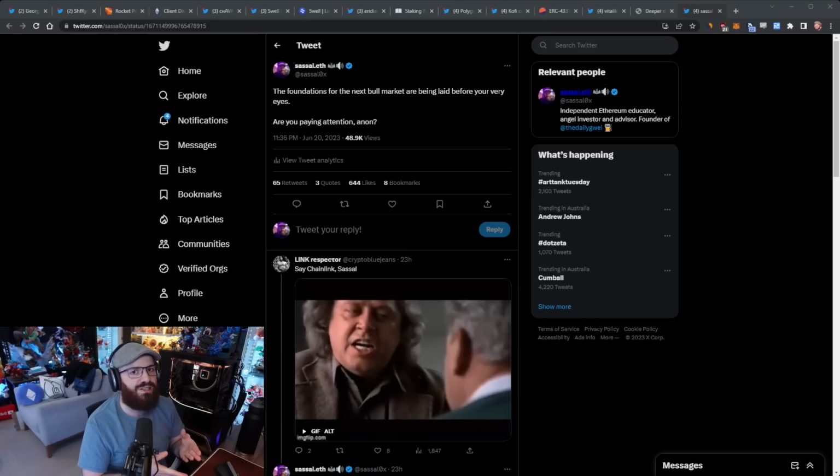But unless there's actually net new money coming in off the back of this, it's probably just going to sell back down. Now, could it happen this year, towards the end of the year? Maybe. I'm more partial to it happening next year, and when I say next year, I mean potentially Q2, Q3, maybe not early next year. And when I say the beginnings of the bull market, it's when we actually break out of these ranges that BTC and ETH are stuck in.